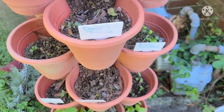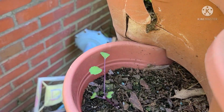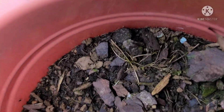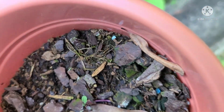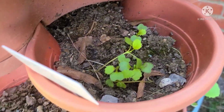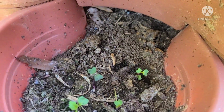The second level, I think, is red cabbage. We've got some trying here, some down in there. I think there's a little one down there. This third level was purple sprouting broccoli. So we've got some going on here. They're trying, y'all.